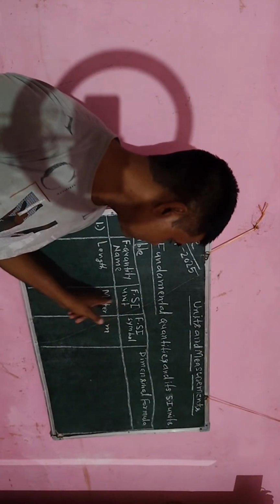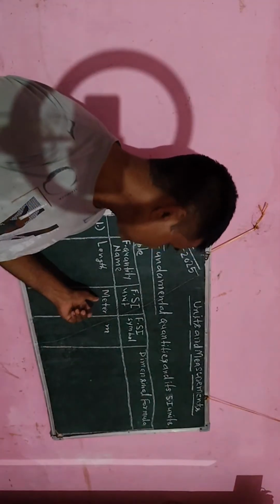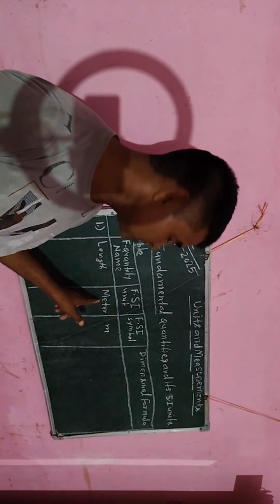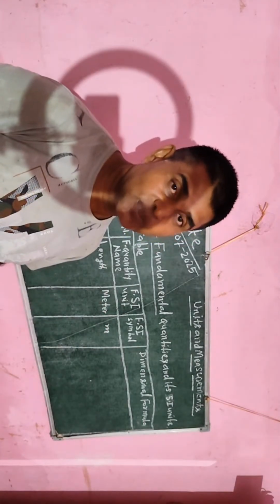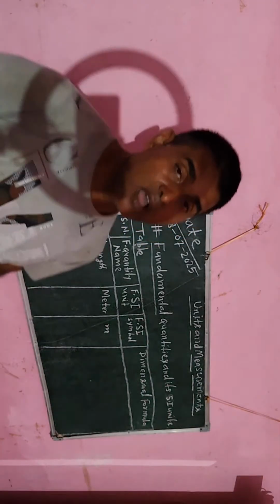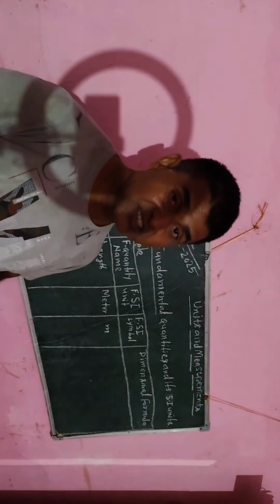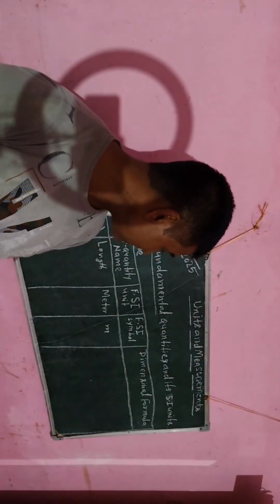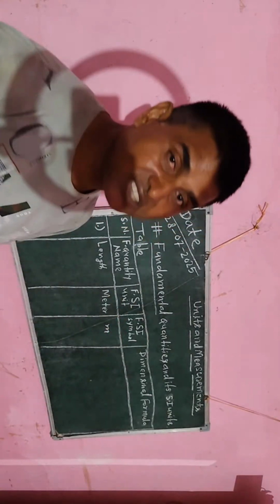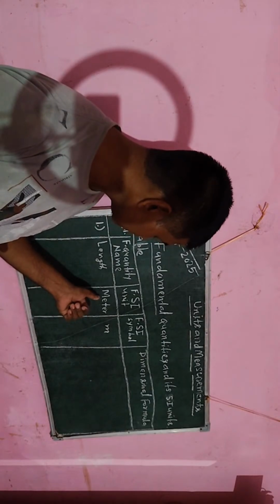In SI unit it is meter, but in CGS unit I will write centimeter. So centimeter will be in the CGS system. I will also explain the concept of the MKS system, CGS system, and FPS system. After these three systems were merged, I got a system that is known as the SI system, that is, the International System of Units.